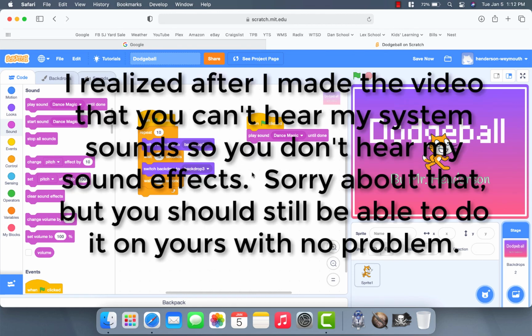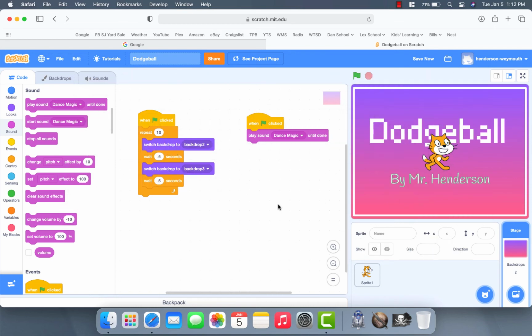I'm going to run a test, and I'm going to see how the flashing backdrop matches up to my sound, and if it repeats and goes too long, or if it doesn't go long enough. Let's give it a check. Okay, so it flashed, right, or went back and forth between the costumes for longer than the sound. That means I'm going to have to lower the amount of time that it repeats. If it stopped flashing and the sound was still playing, I would have to increase the amount of time that it repeats. But it was pretty close.